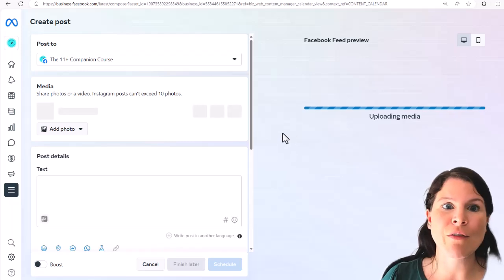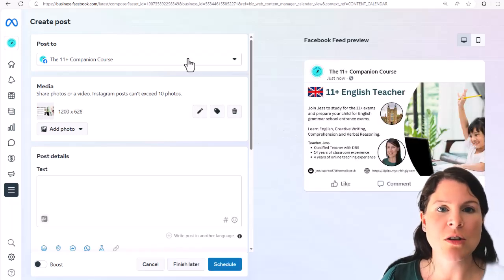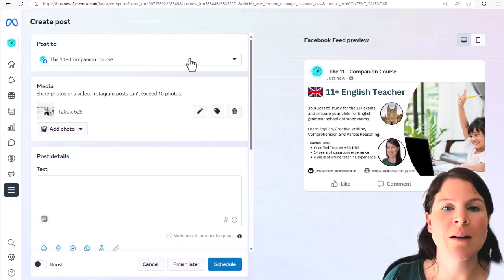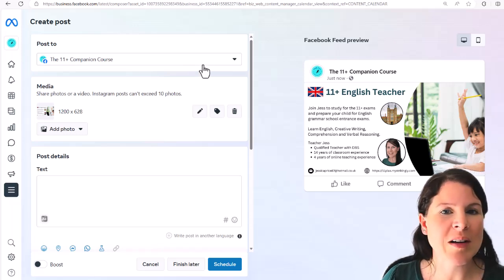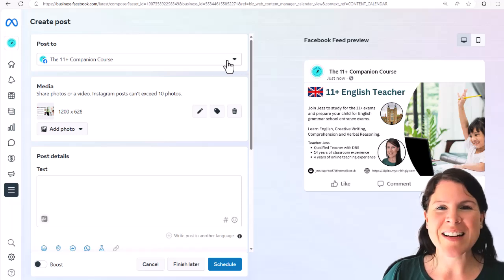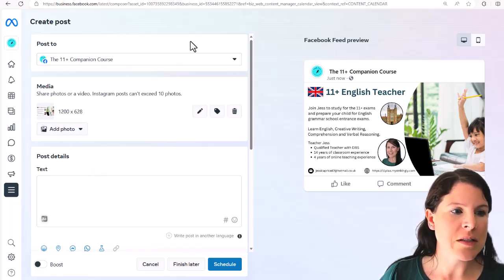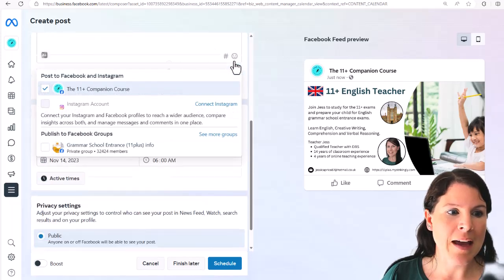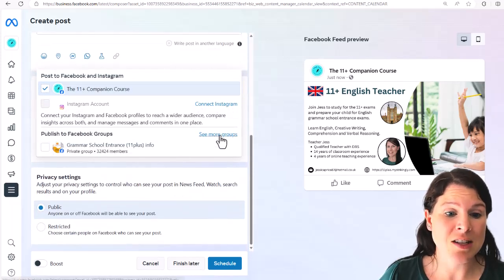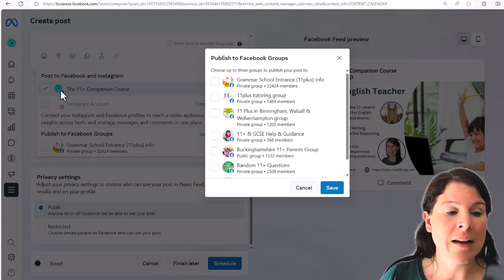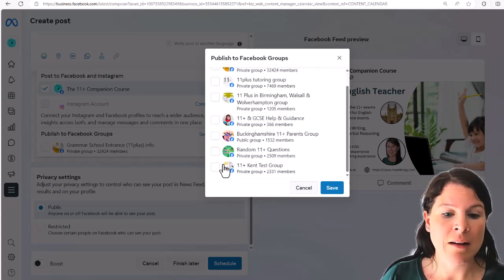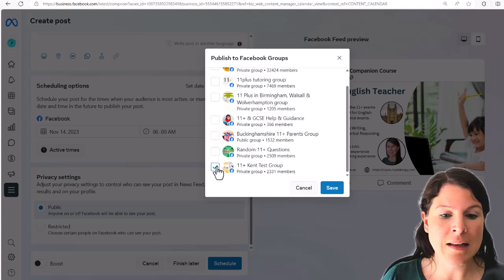And again, I'm doing different flyers, but you can also do it different, like curriculum that you're recommending. Like I've got a certificate saying, well done to so-and-so for passing the exam. So be creative with your content. I'm going to give you some ideas in the course. So I can obviously choose to put it on my page, and it is good to choose my page sometimes. So, okay, I've chosen my page and I'm going to do maybe the Kent test.